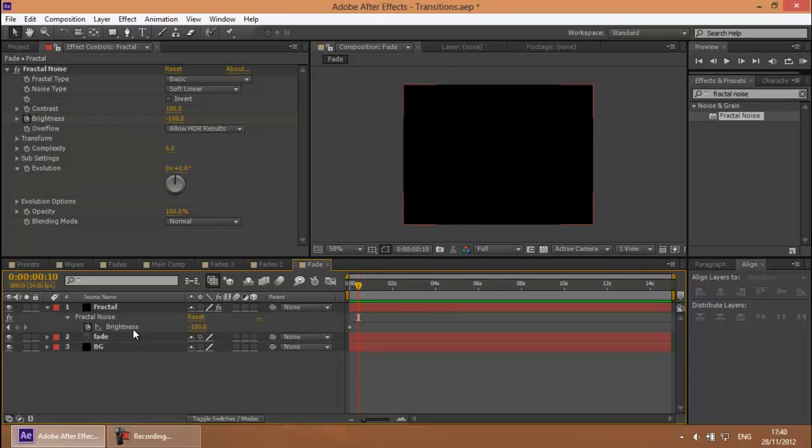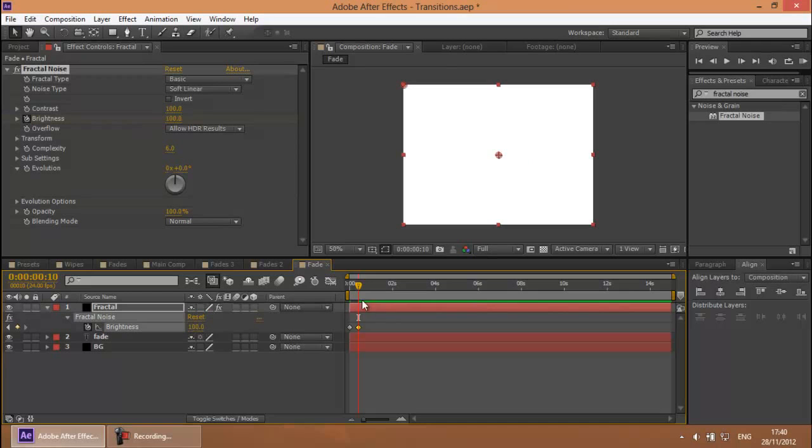Now we want to increase the brightness all the way to 100, so it becomes white. Now move ahead in time, say somewhere like 3 seconds, and we're going to click on this button to add one more keyframe.